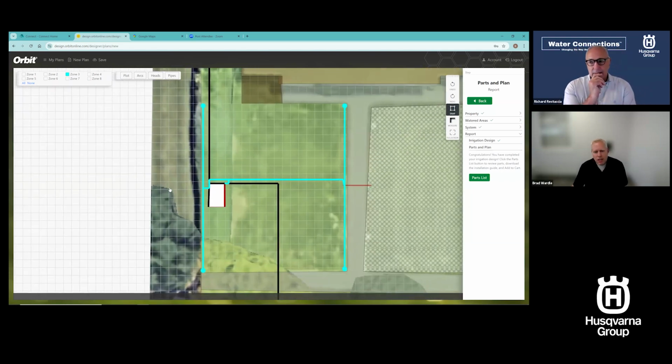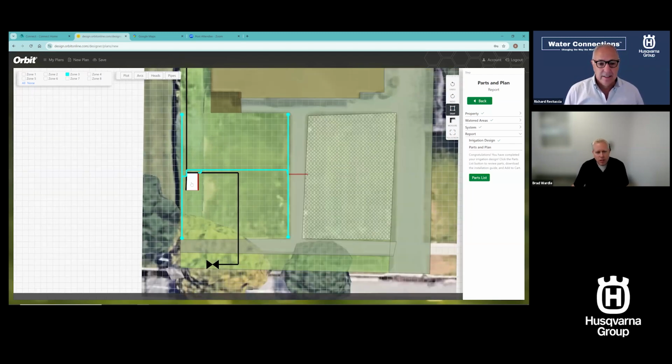And this is showing me where the heads are locating, where the pipes can run, and the printout will show me how to build every connection in this assembly. So I don't have to guess how to do this. There's literally a guide that shows me how to build every single piece of this. And I can look zone by zone.